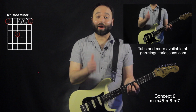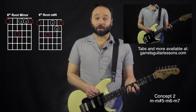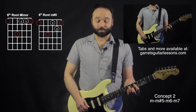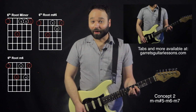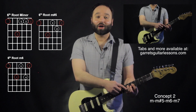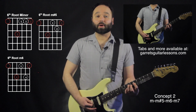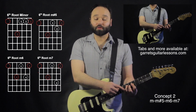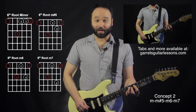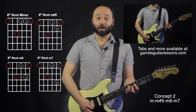Now I'm going to be working one half step up. So now my 2nd finger is going to be going on the 2nd string, 6th fret. There's my A minor with a sharp 5. Then I have my A minor 6, with my pinky on the 7th fret on the 2nd string. Then my pinky is going to move up one more to that 8th fret on the 2nd string, which is going to give me my A minor 7. All right, so I can work and ascend that way.